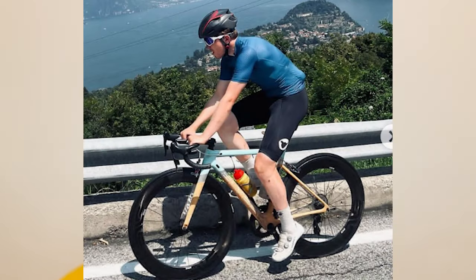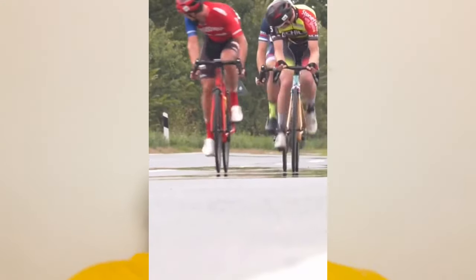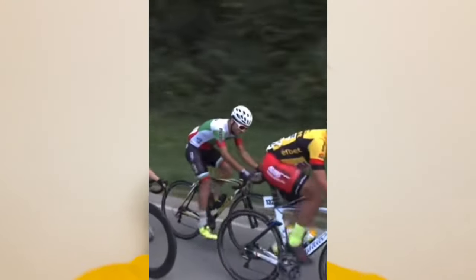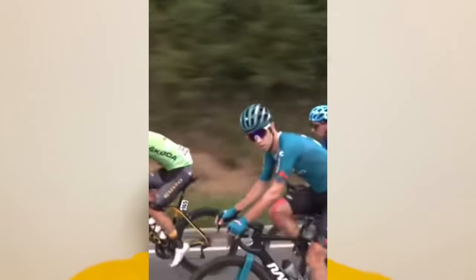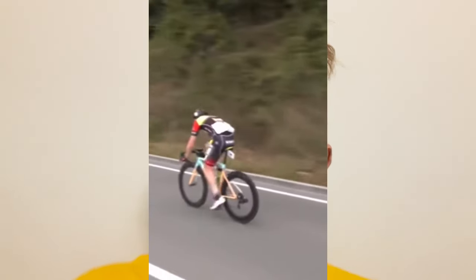With deeper wheels at the same weight, that's a real advantage. For example, my last rim brake bike - the Elves - had MV78s with some nice e-brakes and SRAM Red eTap, nice paint job, and that was only 7.3 to 7.4 kilos. So actually very competitive weight with deep wheels.